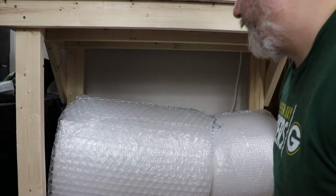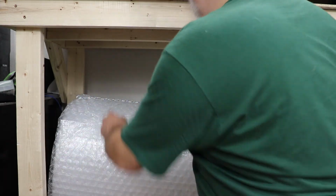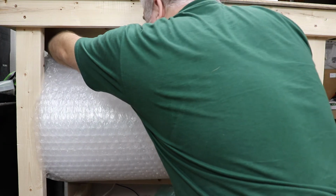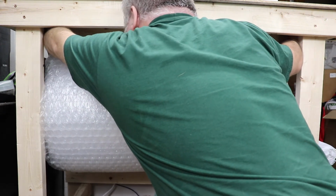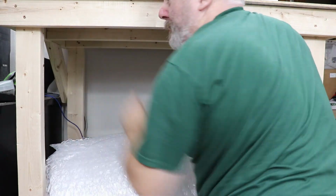Alright, so one little tip I thought of at this stage is, before you screw these guys in, put your bubble wrap under here, pick it up, and see where it's going to go. Then see where the best place to put your hooks in is. So for me, my hooks are going to go right up here.